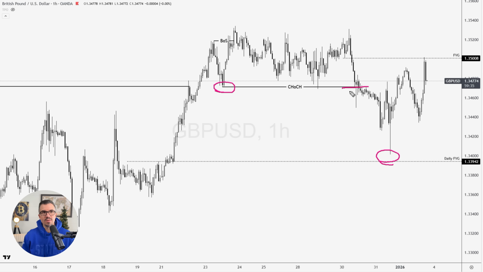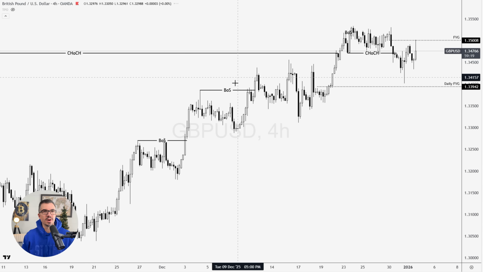Didn't quite tag that level, but you can see where the acceptance below here, really, it was just kind of a straight shot down here. Now, very choppy markets given the holiday season, and that is to be expected. And then once again, showing that fair value gaps, guys, are ones to pay attention to.